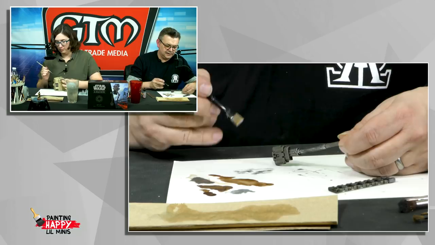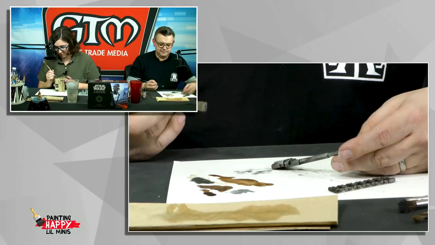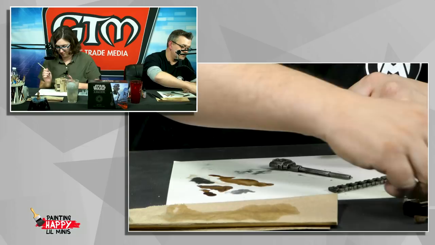Okay, so just hitting with a little bit of the silver. Just catching the edges. A few streaks, which would kind of represent a bit of sort of dings and nicks across the... There it is. There's the brush I was looking for.